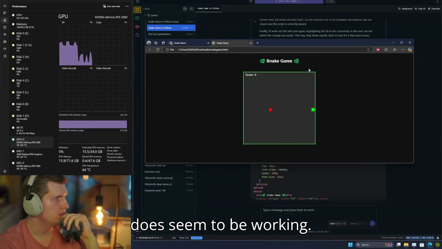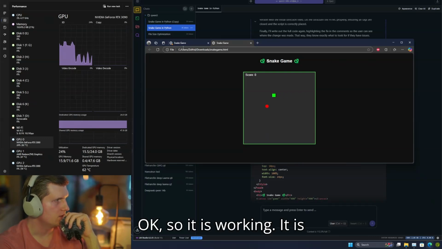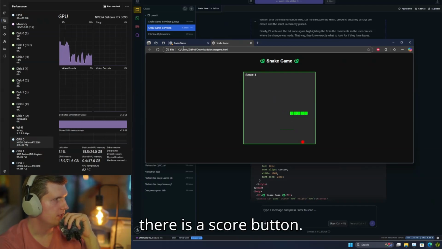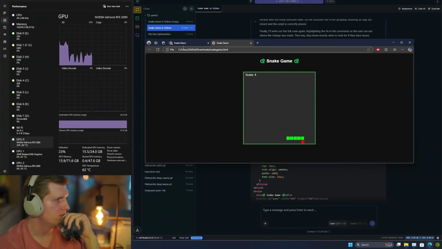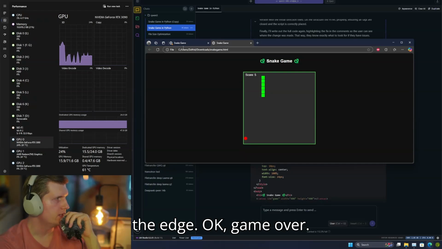So it does seem to be working. Okay, so it is working, it is growing. Okay. There is a score button. Okay, let's see what happens if we hit the edge.